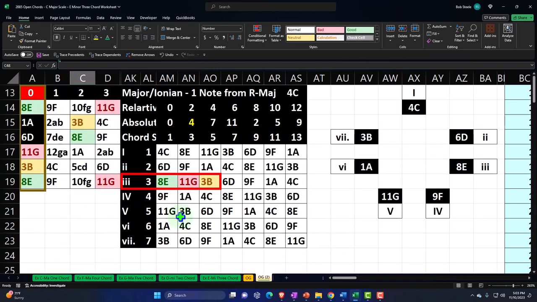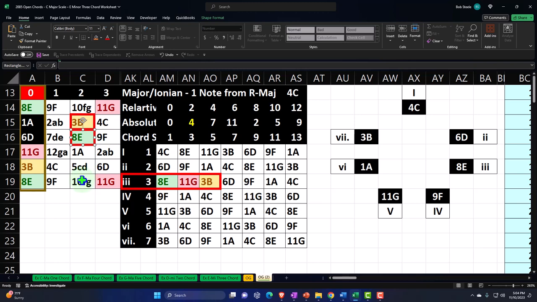Now I'm going to go back up top again, and let's just map out the actual shape. So if I was to play an E, the notes that we hold down on the guitar are going to be this one. This is an E minor, by the way, not an E, an E minor. And then we hold down this. So it's a very easy thing to play in open position.